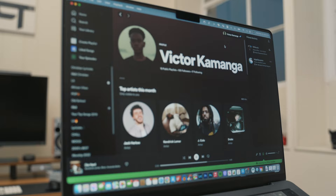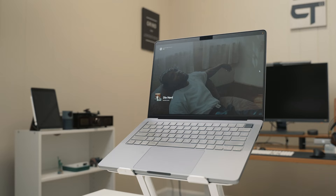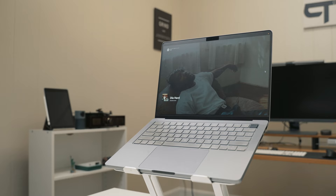I listen to a ton of music on my laptop and Spotify is my go-to music streaming service, simply because it looks super clean. Out of all the music services I've tried — Google Play Music, Apple Music, Tidal — I think Spotify does the best at recommending music and just looks cleaner in my opinion. If you have any music recommendations, please drop them in the comment section because I listen to a ton of music.